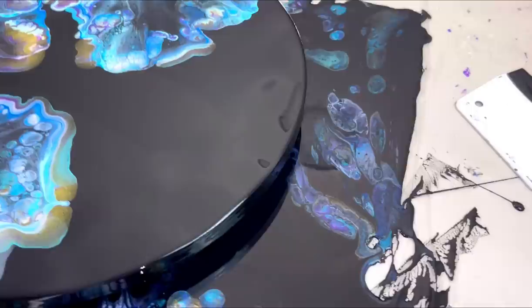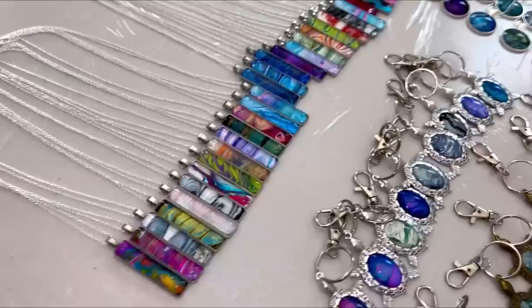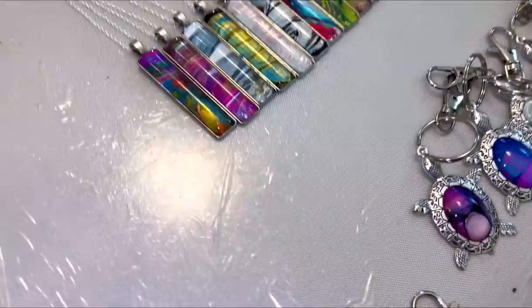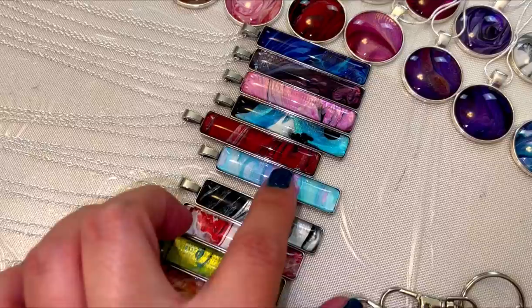Okay, let me carefully make my way around my studio here. This is what I've been working on for Seattle. Let me see if I can turn my light over here. I don't know, it's kind of dark. Can I turn the light on? All right, so I have been working. Look at that, so pretty. Necklaces that I'm going to be selling in Seattle.